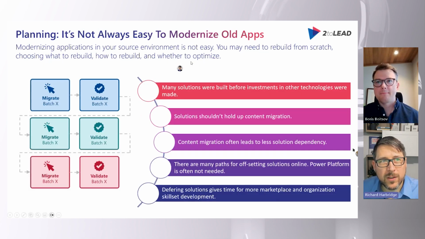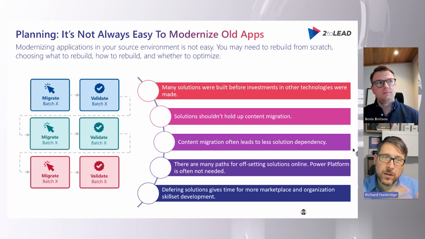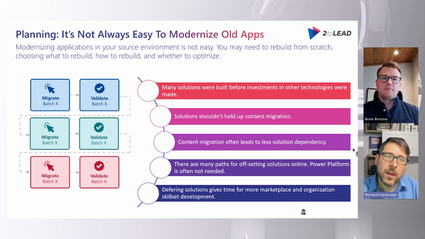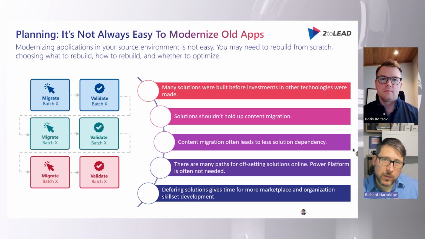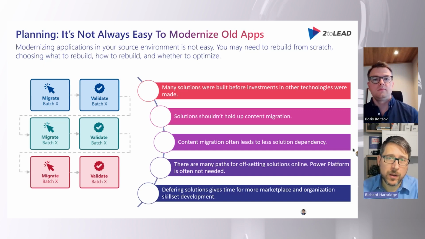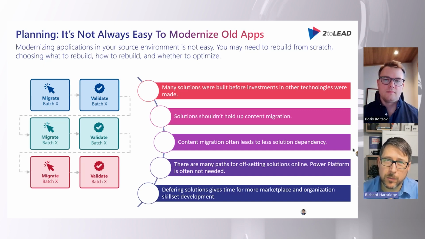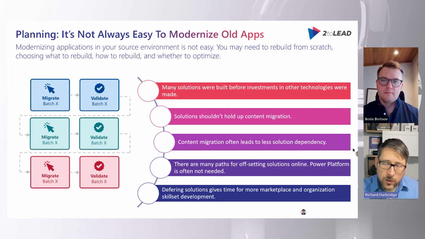Yeah, and I think one of the big tricks here is, it's easy to get lost in this concern. And just like before, it's a big project, so planning it out can seem difficult, but when it's broken down into steps, it can make a big difference. The biggest one with solutions is sometimes you don't need to migrate that solution, or to your point, it doesn't need to be tied to that batch or validation or that sequence of cutover. And the more we leave these behind, the more we isolate them from the rest of the migration scope, the more you can realize return on investment where you're benefiting from that other content being consolidated in a modern platform, right? So I think that's the biggest one, is to really untether solutions or these rich integrations from holding back a migration, because you can do it.